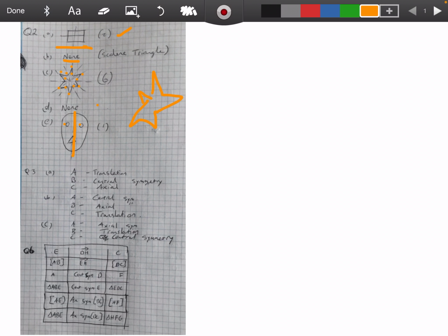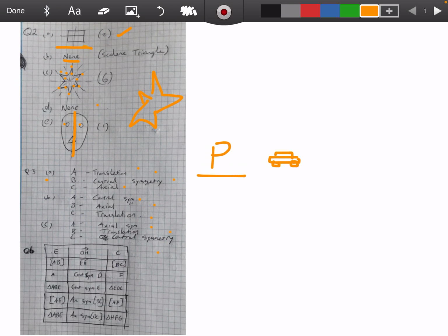For question 3, we had a few different shapes. I think we had a letter P, we had a car shape in one of them, as far as I recall, and we had something else as well for the next ones, but as you can see there, I've just run through the corrections so far. The first one was the letter P, and you had a translation first of all, then it was passed through central symmetry, then it was passed through axial symmetry, and then the same for part B, same for part C. It just went through each one, what happens to them.